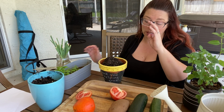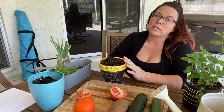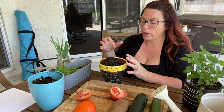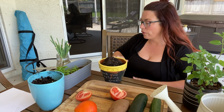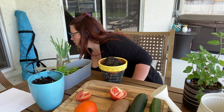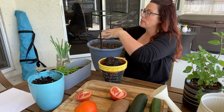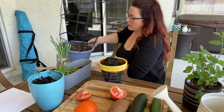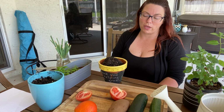Now again, I'm gonna need to cover up that with dirt, and I'm gonna need to spread the seeds apart a little bit because tomato seeds, they like to have their space. Tomato plants like room to grow. So we are planting them here, and then when they sprout, which they grow fairly quickly, eventually we'll have to move them to a new home that would look like this, and it has a cage built around it, so as the tomatoes grow and they start getting heavy, then they can lean against the tomato plant cage and they won't fall over, and then your tomatoes won't get harmed, right?